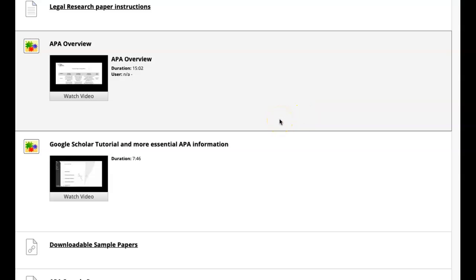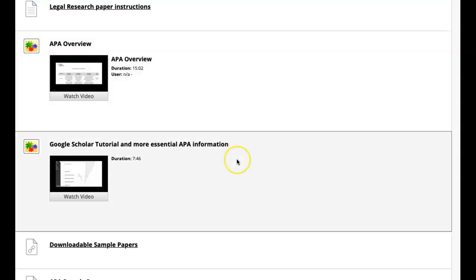The thing I want to mention that I was talking about earlier is the sources that you find have to be scholarly. So they have to be either in the library or Google Scholar. Don't use .com websites. You can use .gov or .edu because there's usually a little more research and background behind those websites. We can't use opinion pieces to write our papers because you're just writing based on another person's opinion. We want factual information. So we're going to talk more about that in that Google Scholar tutorial.